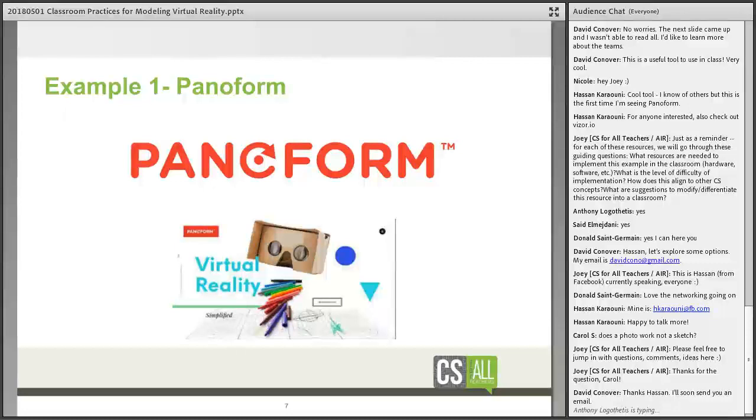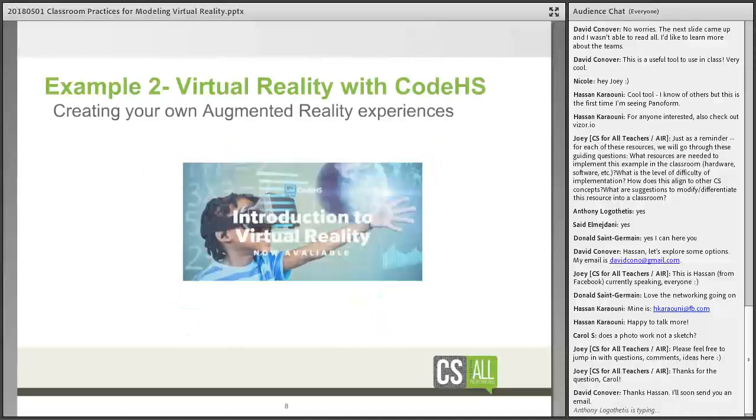Our second example that we're going to be looking at tonight is coming from CodeHS, and this is their brand new virtual reality curriculum. One of the things I love about CodeHS, I've used some of their curricula, other curricula as well, is that they provide a lot of resources for teachers in regards to detailed lesson plans, solution guides, and they are always available to respond and support if needed. Usually the turnaround time to get a response back is less than 48 hours, usually closer to 24 hours. So that's really cool about them.